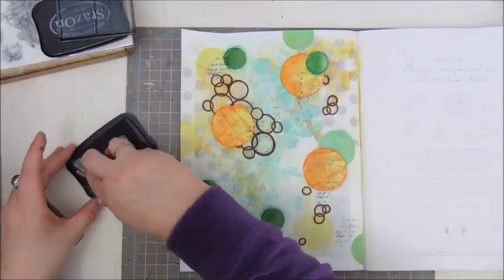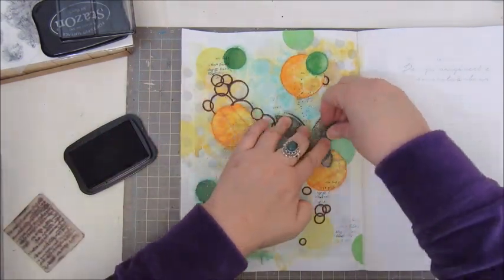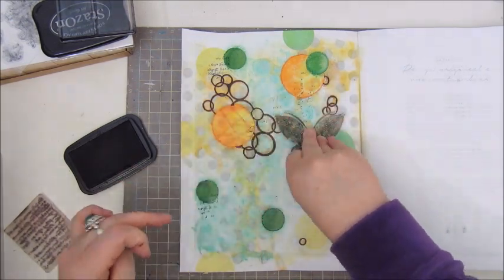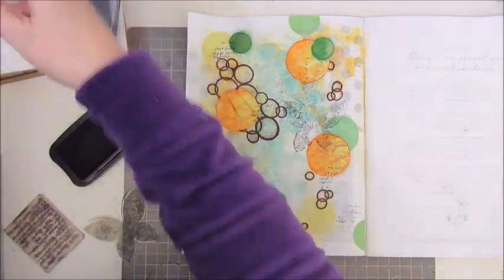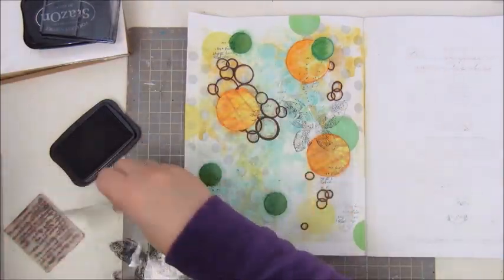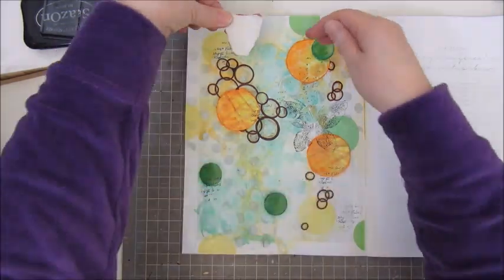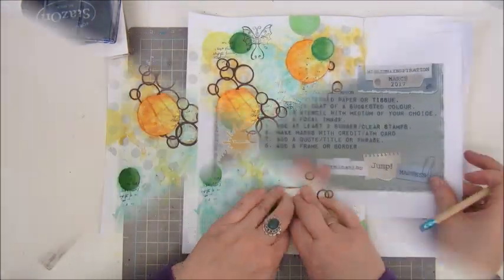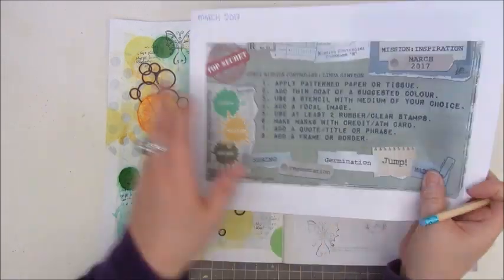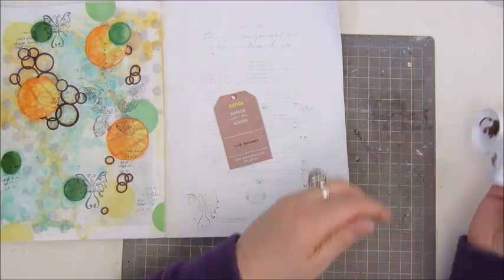So I went on with step five, which says use at least two rubber clear stamps. And I did. I used a text stamp from Finnabear and some butterfly stamps, and my black ink, the Stazon black ink, to stamp a bit on the background. The impression wasn't all that clear, but that didn't bother me all that much. It was just for adding a bit more interest to the background.